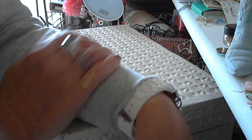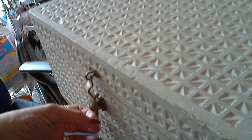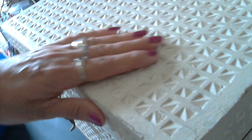This is one of the first things I bought. It's a big box. And it's got a bubble. It did have a trim on the bottom, but my husband took it off for me. Wanted to see if that was what was causing the problem, but it's still got a wobble. So I'm going to have to put a new bottom on it. It's got a nice design cut into the wood on top.